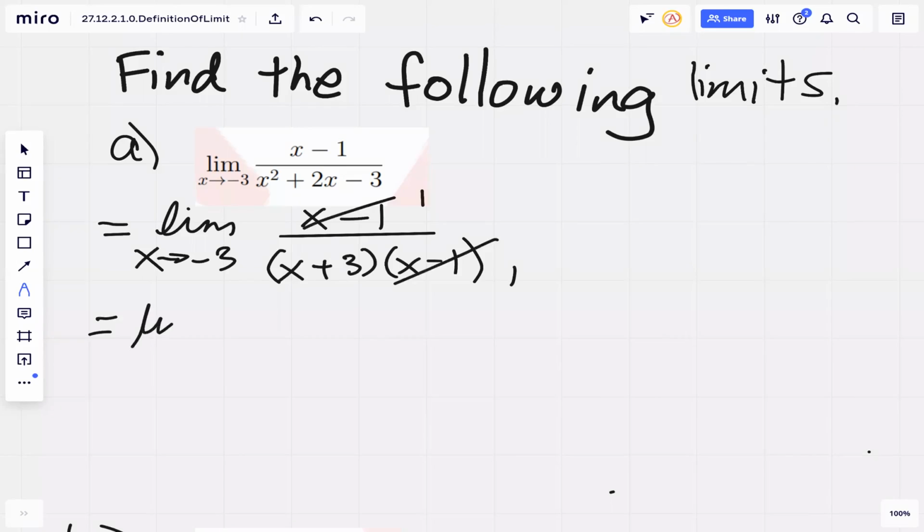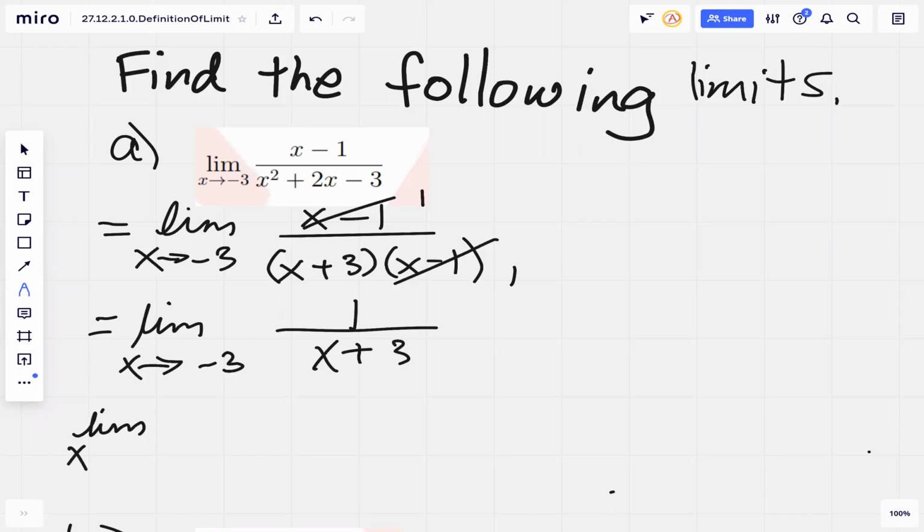And again, we're going to continue maintaining the limit as x approaches -3. Now we have 1 over x plus 3 as our function. So notice that as x approaches -3, 1 over x plus 3 actually tends to 1 over 0. That's undefined, so let's look at the left and right hand side limits. So in particular, limit as x approaches -3 from the right hand side, so we put a little plus sign in the top right hand corner. And what do we get?